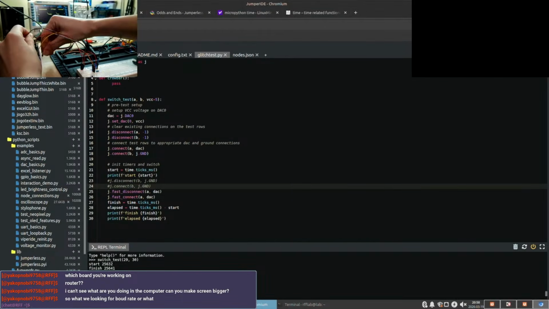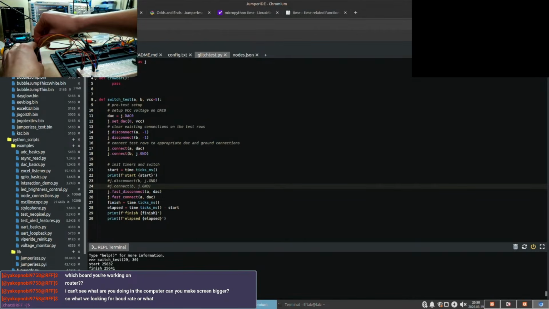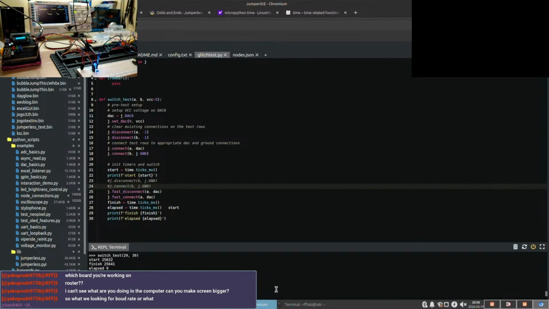Okay, this will just be normal ground. That'll power the circuit, and then we'll stick that in, which goes to ground apparently. And then if we connect 30 to GND, let's capture another single.